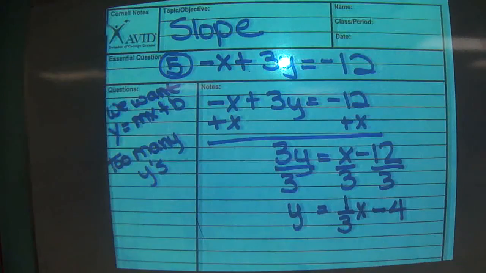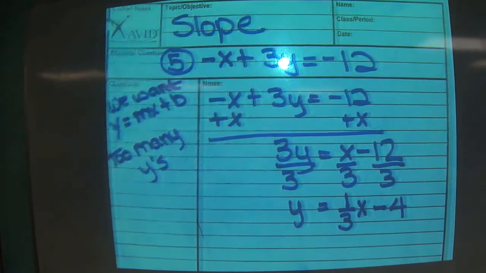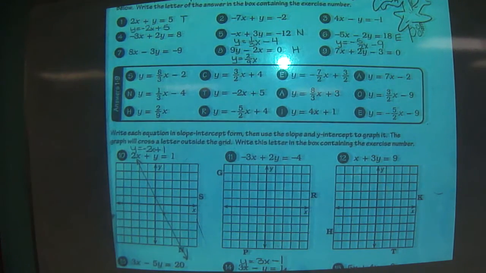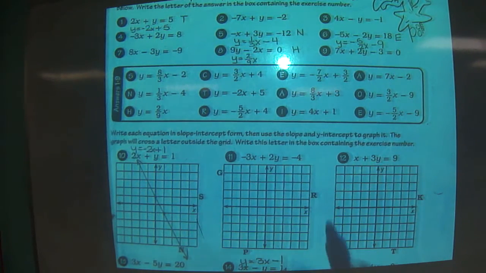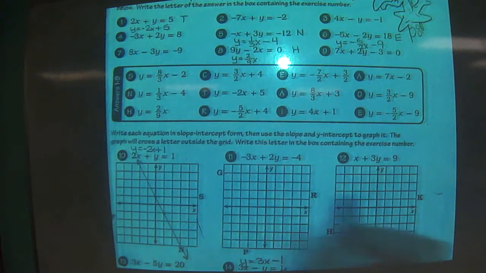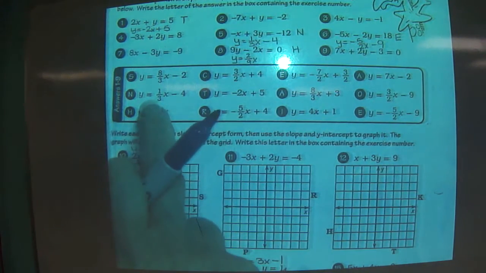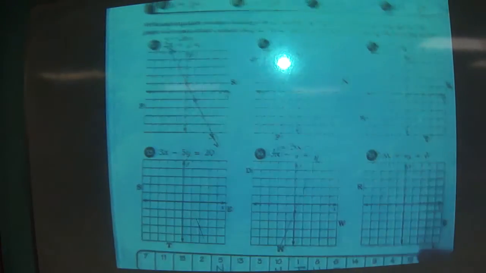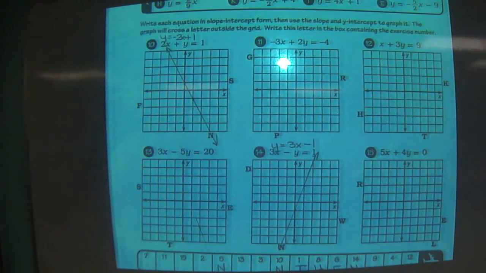That's our goal. And sure enough, if you look back at the assignment, can we find 1 3rd x minus 4? y equals 1 3rd x minus 4? Sure enough, it's letter n, and we can verify our work that way. Let's go down to number 10. We have the same kind of ugly problem.